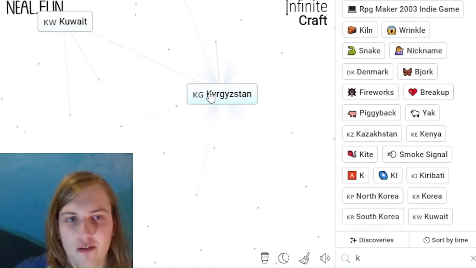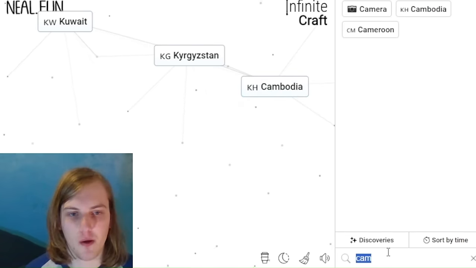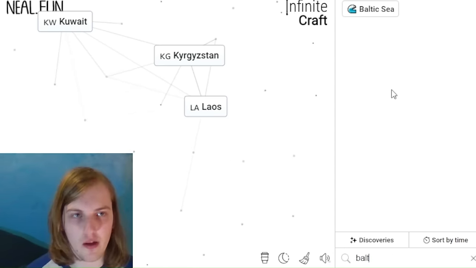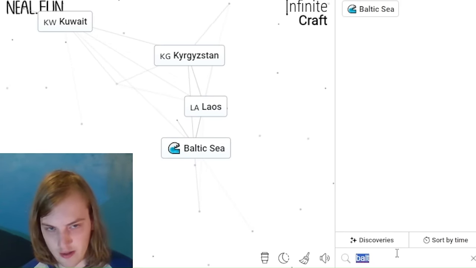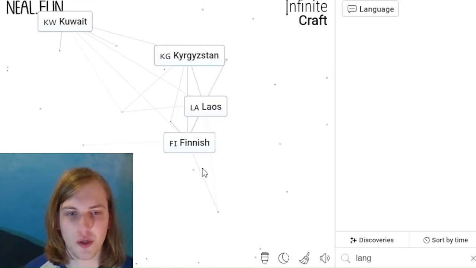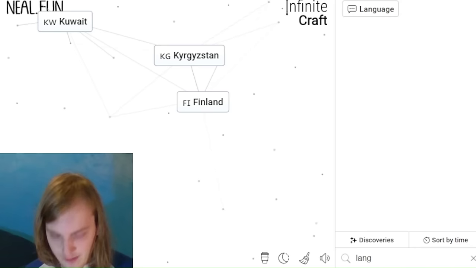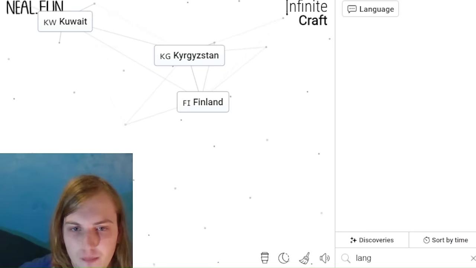Okay, there's fewer K things, okay. Now we have Kyrgyzstan. Now we have Cambodia from earlier, plus the northeast. We get Laos. Now we have Baltic. I am happy that these are, don't mix those. No, don't. Why is that Finnish? Oh, it's supposed to be Baltic, not Baltic Sea. Uh-huh. I made Finland accidentally. I already have Finland. I need Baltic instead of Baltic Sea. I'm panicking, alright? Okay, it's just Polish Sea.